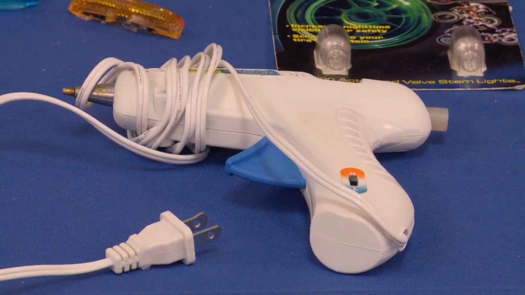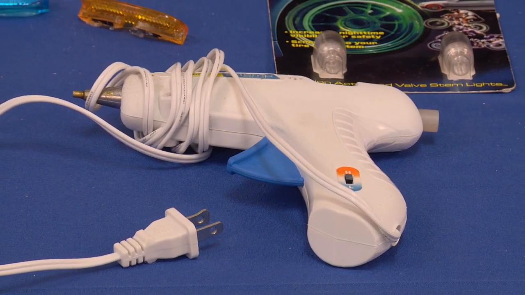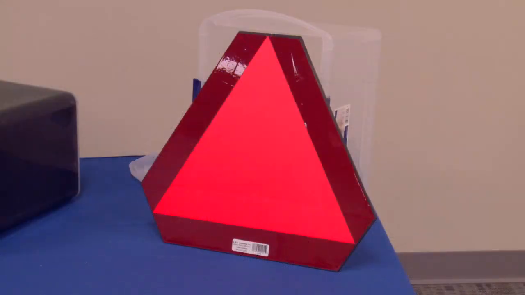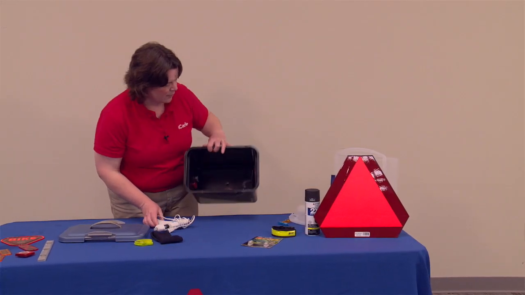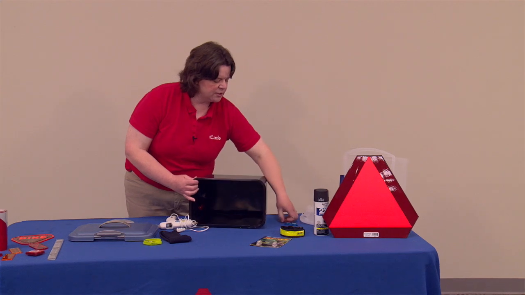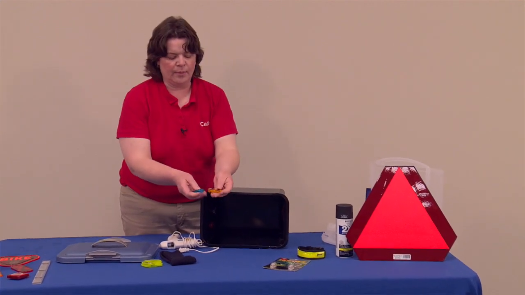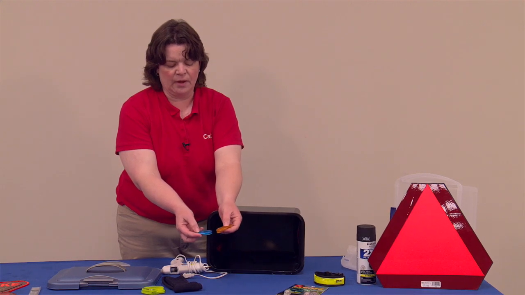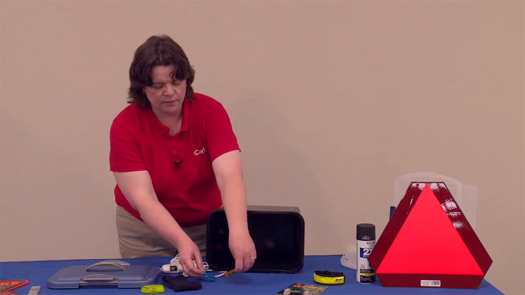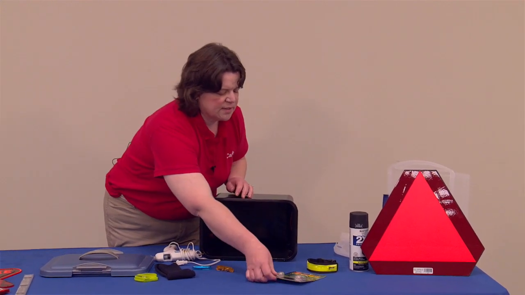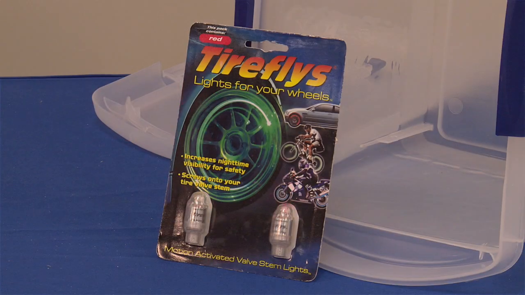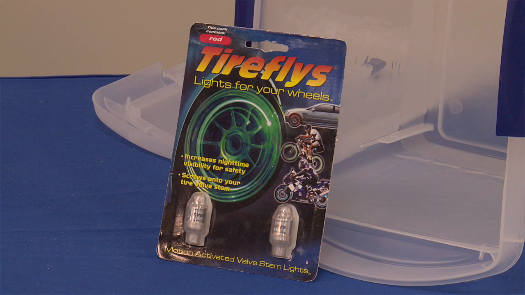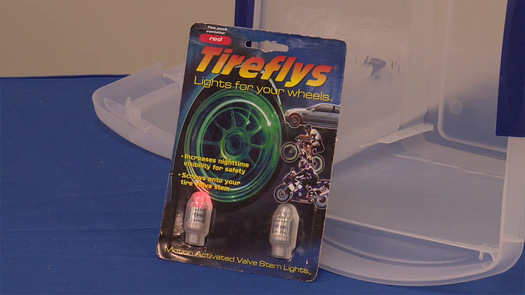Then the next thing you'll need is a hot glue gun and some reflectors. Items I have purchased to demonstrate include reflective tags that go on the spokes of a bicycle. You can also purchase things like this that, if you shake them, will come on and flash, and these go on spokes as well for a bicycle.